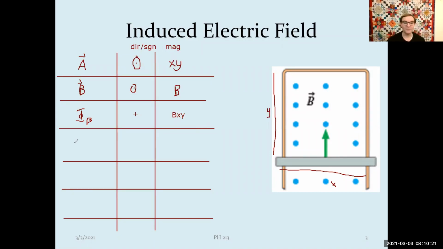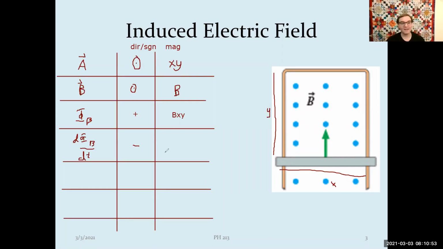The next thing I have to do is take the derivative of this thing, right? So I need to take the derivative of the magnetic flux, d dt. And again, I'm going to do this qualitatively first. It looks to me like the flux is decreasing, right? It's going from large to small because the area is changing. The magnetic field is constant, but the amount of area that the circuit is exposed to is decreasing. So this is a negative change in the flux.